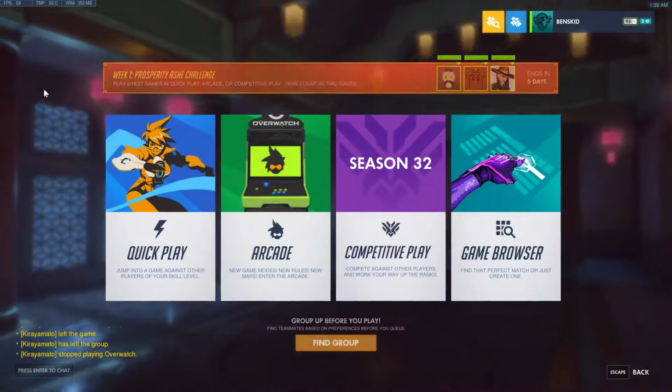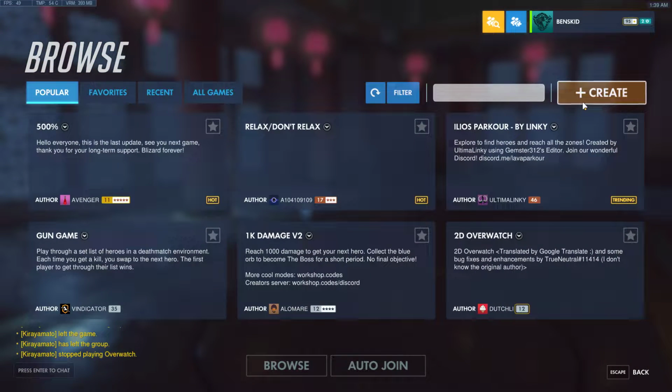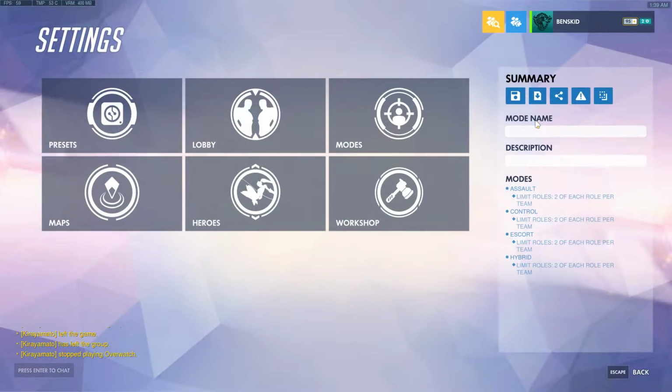Go to Play, go to Game Browser, go to Create. And then you want to go to Settings. This should be very familiar to you now. And what you want to do is, on the top right, there are 5 blue buttons. Choose the one that says Import Code right over here.